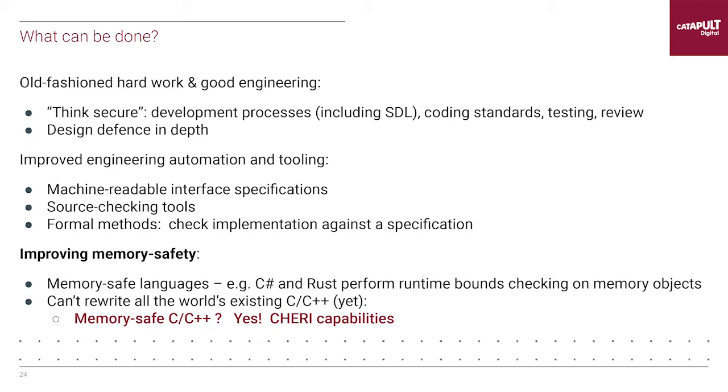Coming back to memory safety, I mentioned that C and C++ are dangerous variables when we're thinking about memory safety. So one way of approaching this is to simply not use them and use memory safe languages, whether that's managed languages like C# or others like Rust, which will perform runtime bounds checking, and they'll prevent you from actually being able to make an out of bounds access. This is very powerful. The problem is we have that big iceberg of all of that legacy code as well. And in many cases, with our software, we don't necessarily have the choice to not use C and C++. And wouldn't it be nice if we could bring memory safety to C and C++?